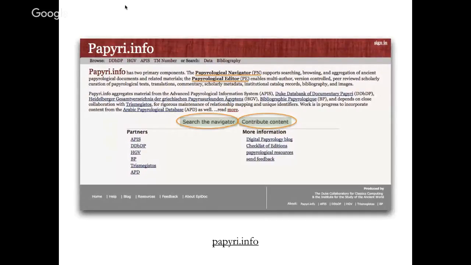Papyri.info is an extensive digital text collection of Greek and Latin documentary papyri, a typology of text that include, among others, accounts, tax receipts, letters, and other documents of ancient everyday life. This resource is composed of two core elements: the papyrological navigator, a tool to browse and search the texts, and the papyrological editor to contribute to the collection. The content, the text of the papyri and their metadata, was originally obtained from the aggregation of pre-existing databases. Now, new texts and metadata, or corrections to the existing records, are added through users' contribution, with a procedure that includes an editorial vetting in order to meet scholarly standards.